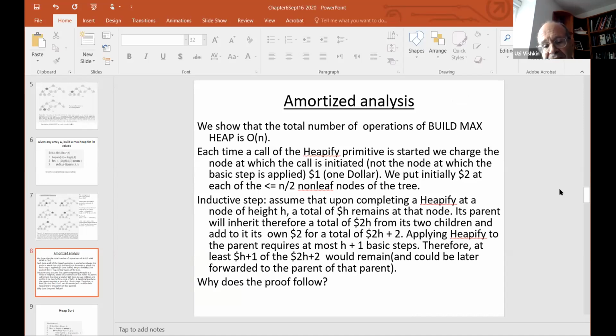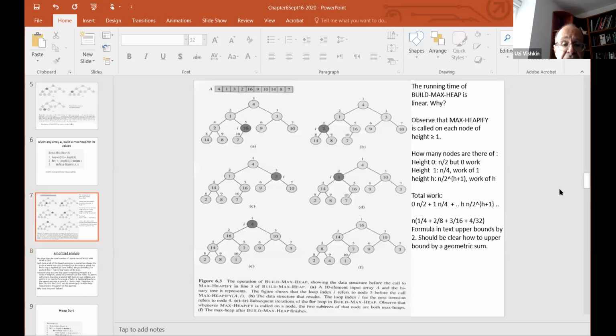So what is my objective? I can tell you right now, my objective is to show that the total number of operations of build heap or build max heap is linear. And observe that this cannot be true if I were to argue that for each max heapify, I do only a constant number of operations, because if this was the case, this would be trivial. But because clearly, when I did the last step here, and of course, imagine that we have a general n, the number of operations for the max heapify for the root can easily be logarithmic, right?